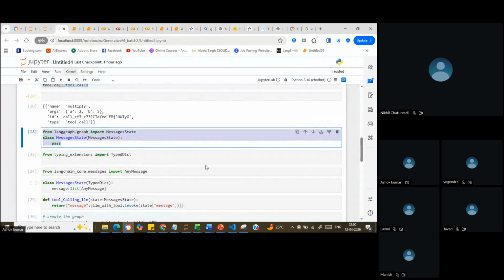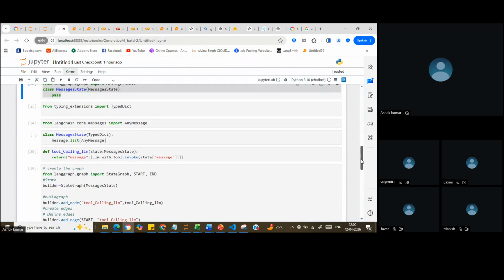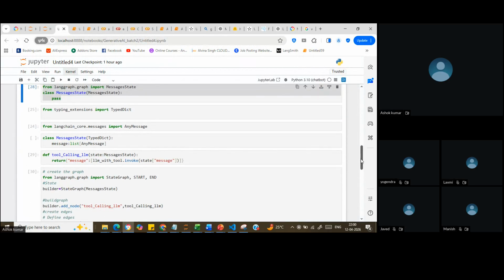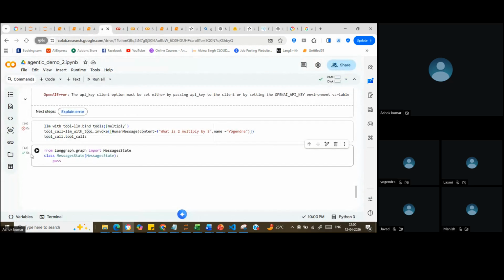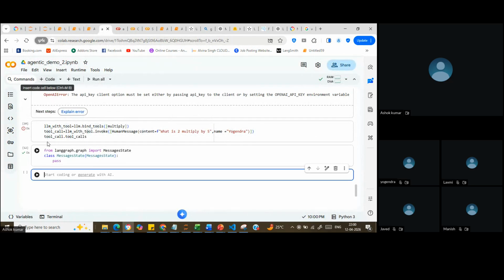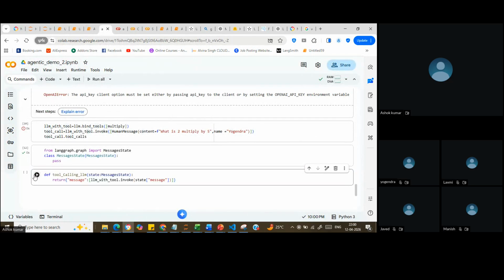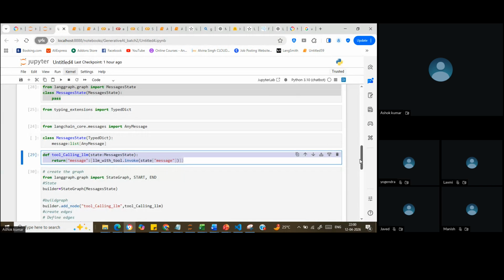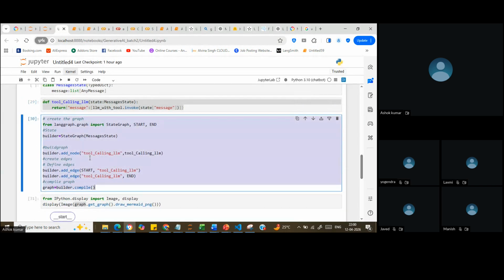This is fine. Now tool calling LLM. Then this is the graph.